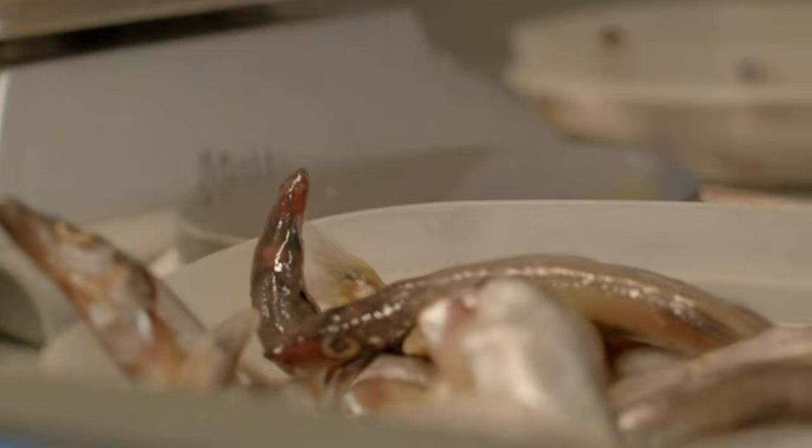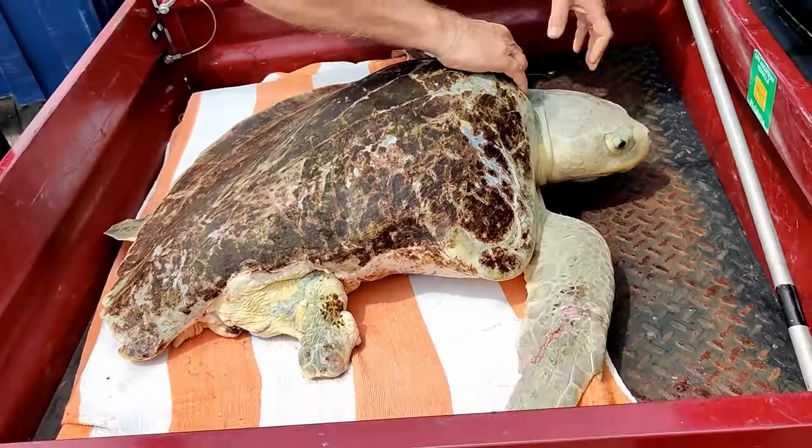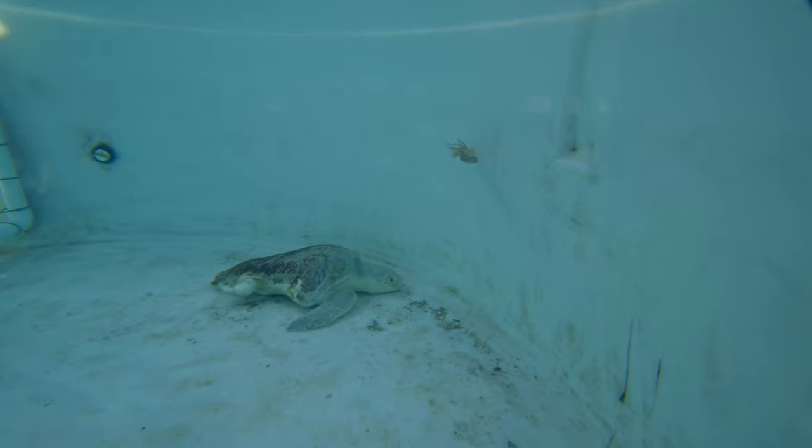Release days are the happiest days. There've been several turtles that I had the opportunity to get up off the pier, transport to the Gulf area, spend the next weeks, months helping feed them, cleaning their tanks, and then I finally carry them back out of the crate, put them on the ground, and watch them go back out into the Gulf. To me, that is so rewarding. If you're working on a turtle for months and months, and it might be a turtle you don't think is going to make it, and then you get to watch it crawl back into the Gulf of Mexico, that's the most rewarding part.